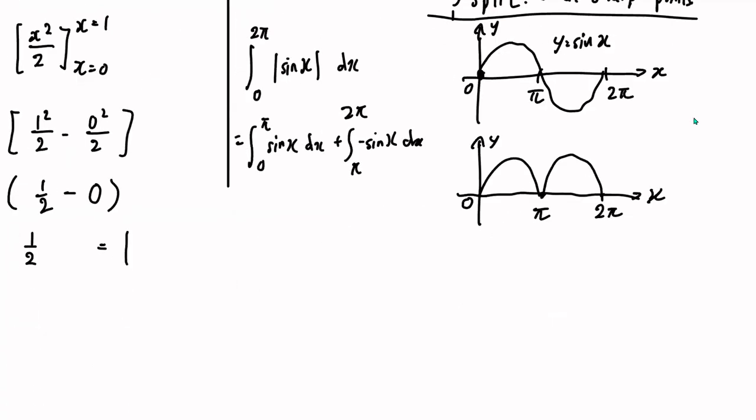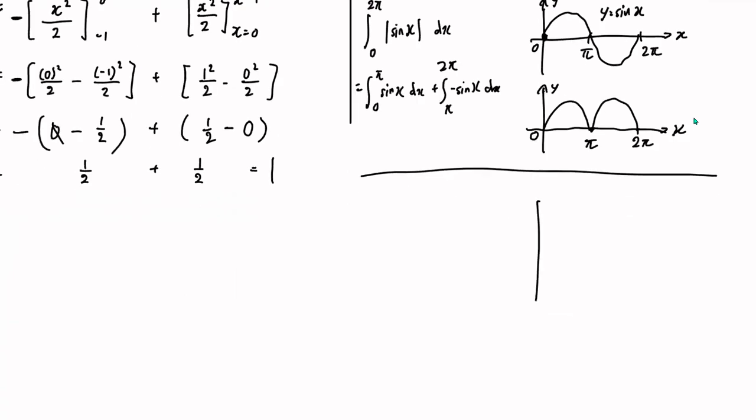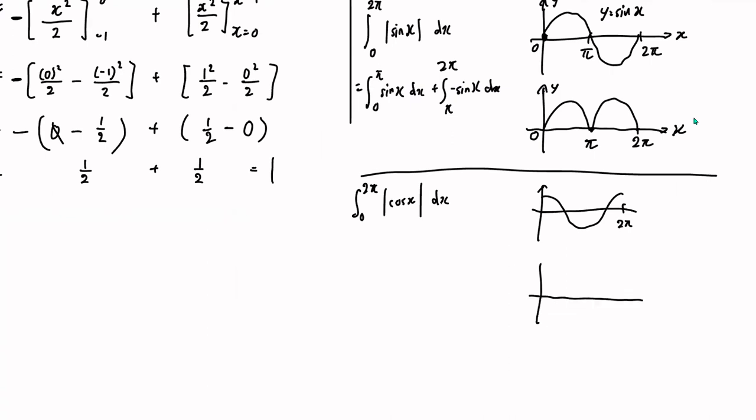Now let's try another example. Let's say that I use cosine x this time, but 0 to 2 pi. Modulus cosine x. So same procedure again. First, sketch cosine, down, up, until 2 pi. Then the absolute value version. Here you have to be careful. It's down, then up, down, and up. Because the bottom piece over here, it goes up. Let me just highlight it.